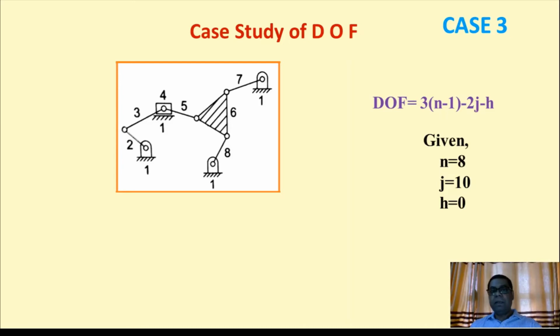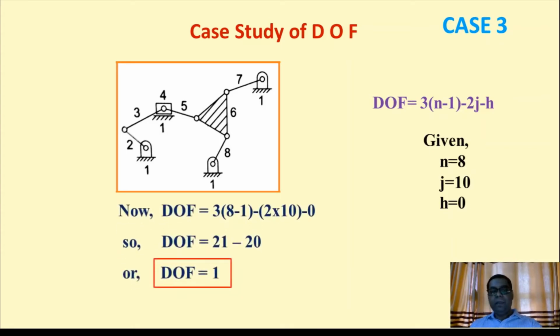Please remember that when there is point to point contact, then it is considered a higher pair. Otherwise, if it is surface to surface contact, then it is considered a lower pair. Can you solve this problem? If you want to try, then pause this video over here and proceed forward. Otherwise, no problem, you can go through. So the degree of freedom is 3 into (8 minus 1) minus 2 into 10 minus 0. So obviously again we are getting the net degree of freedom of this system equal to 1.